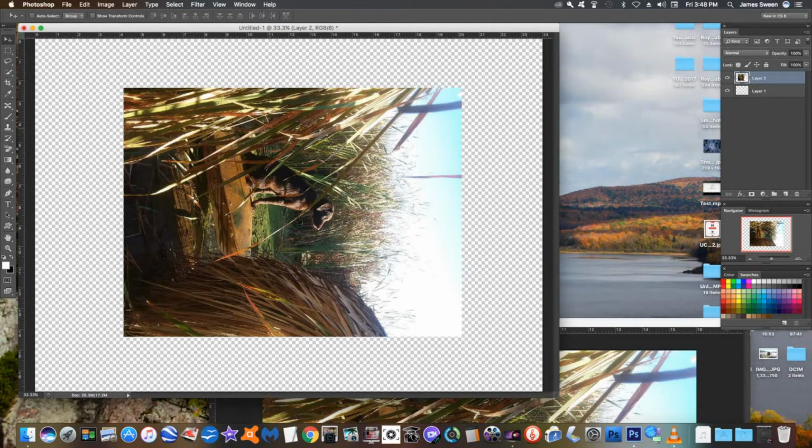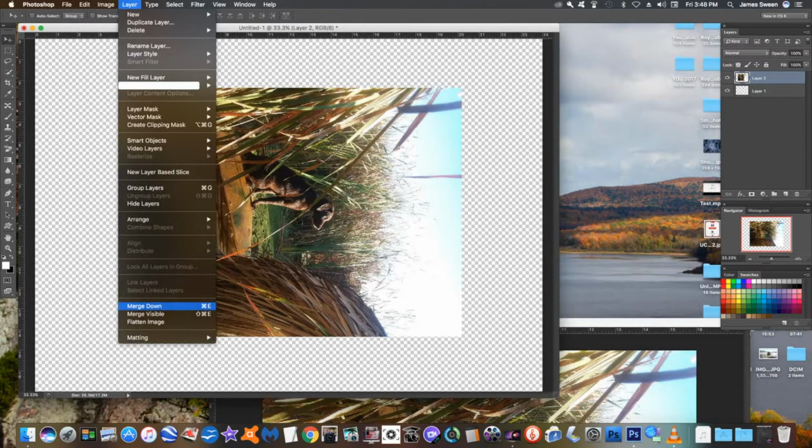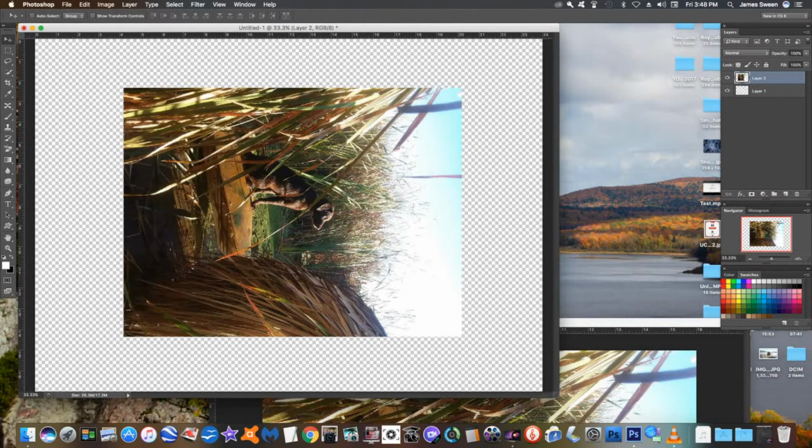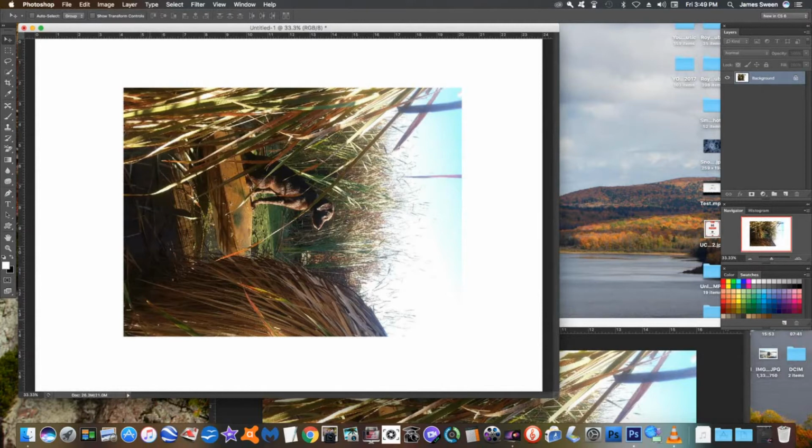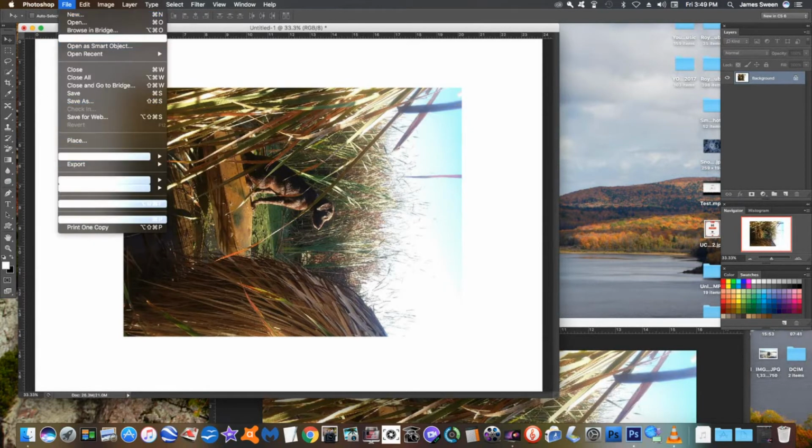All right, now the next important thing we want to do is these two images are stacked on top of each other, so it becomes a large file. So now we have to put it all together, so we have to flatten our image. So we take the layer and we flatten the image. Now that puts it all together, so now it's one item. So now we're going to set up the printer. We're going to go to File and we're going to say Print.